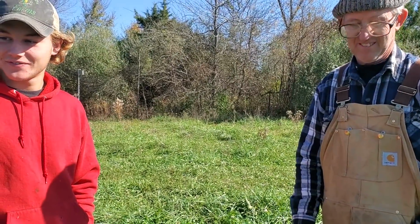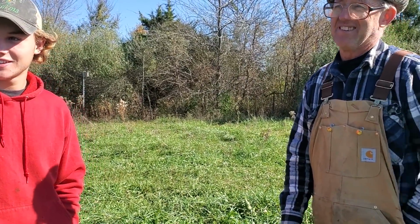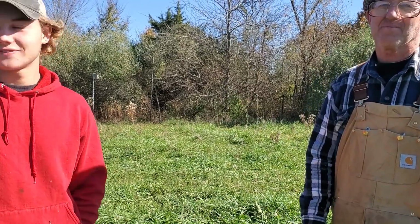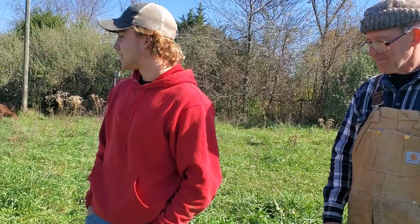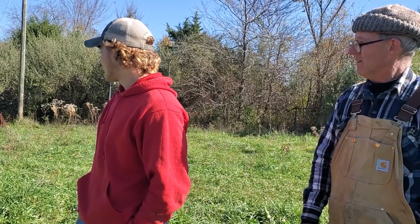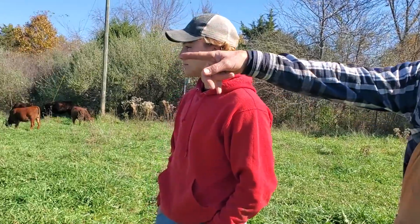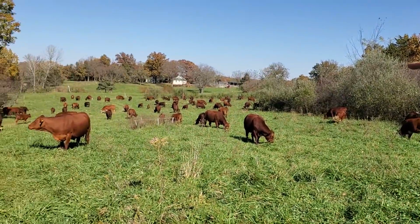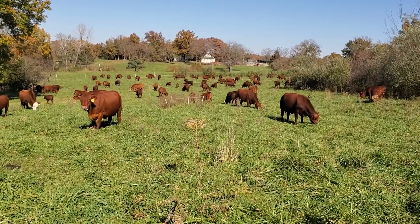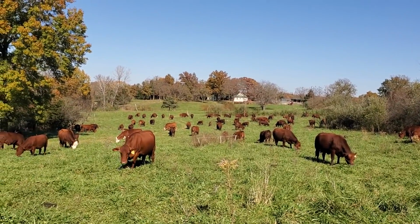And if you're watching them, they're eating a little bit of clover. They're getting a few bites of the grass, so they're sourcing a balanced diet compared to what we would be able to feed them with a big round bale. Oh man, look at this cow right here. Is she the same one we looked at? Okay, she just knocks your eyes out. She just shines. She's a beaut. She's glowing.